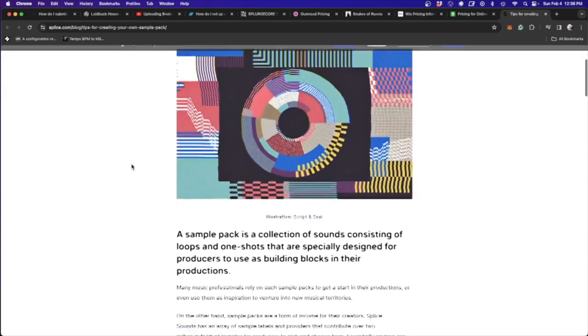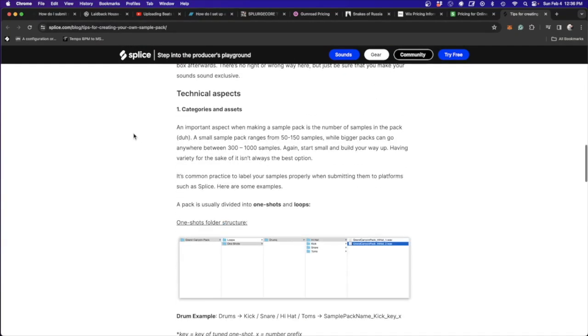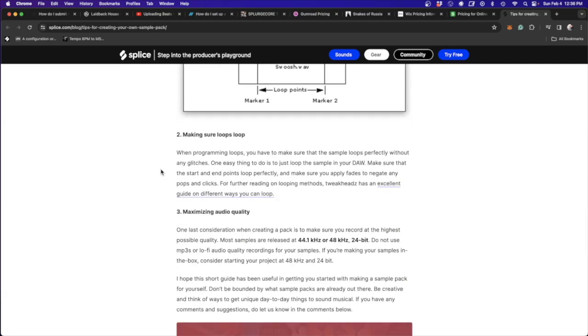And lastly, before I wrap up this whole video, I found this really good page from Splice, and full disclosure, I still use the guidelines that Splice gave me for creating sample packs because they're really good when talking about volume of the samples, how they want them to loop, the names, the file structure, and everything like that. This website from Splice gives you a good little demo of some of the aspects from that guide. As you can see, they're talking about how you should put together your sample pack, but more importantly, these technical aspects: folder structure, the loops, and making sure that the loops do loop and there are no clicks, pops, and everything like that.